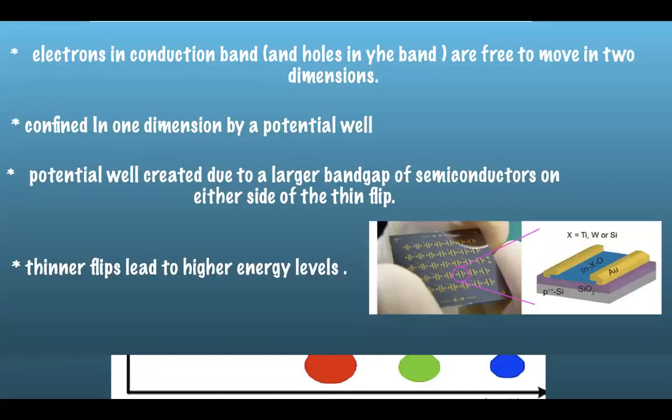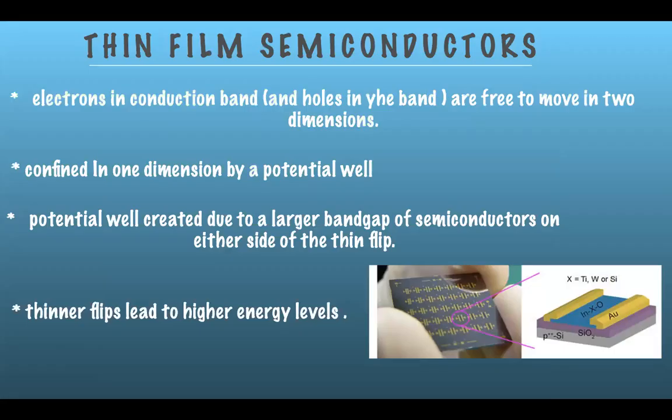And next, thin film semiconductor. What do you mean by thin film first? A thin film is a layer of material ranging from a fraction of a nanometer to several micrometers in thickness. In general, semiconductor thin films are produced in one or more thin layers. Common applications of such structures include many electronic devices such as transistors, sensors, and photovoltaic devices.